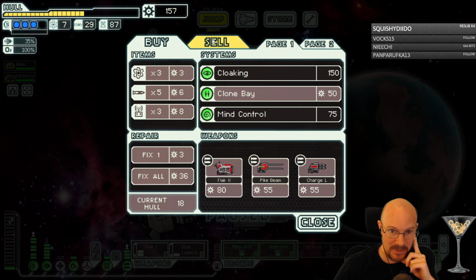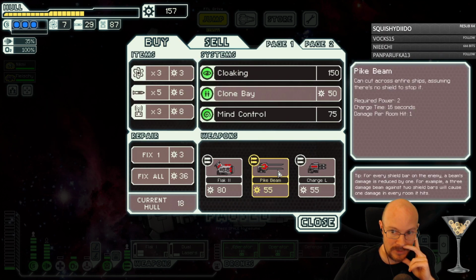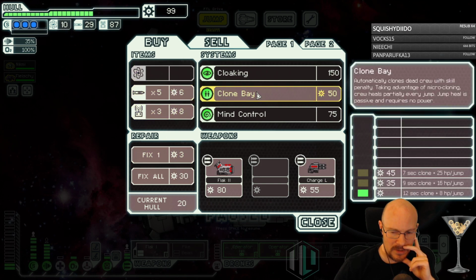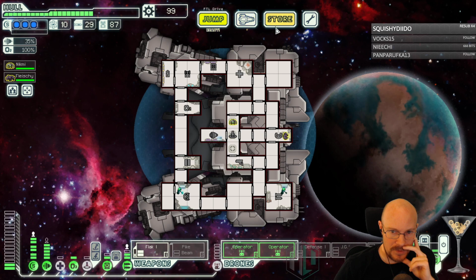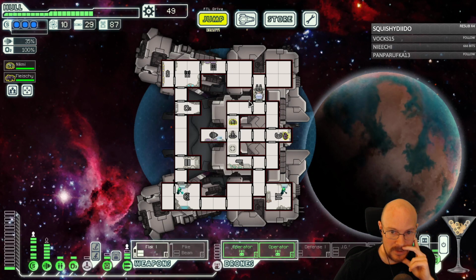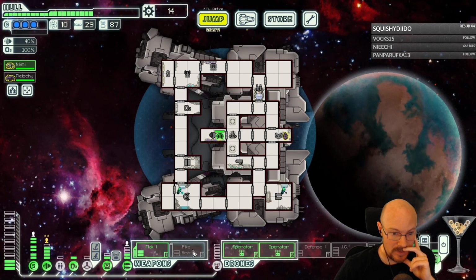I think I might take Pike Beam, even though I'd like dual lasers better than Pike Beam. It's like a holdover until we get Halberd Beam. I'm gonna get Clone Bay. Does Clone Bay do its thing here? Does it replace the heal bay? It actually goes to a different room. Okay. Oh, and I need to upgrade my weapons. Thank God I didn't just screw that up. Okay. There we go.